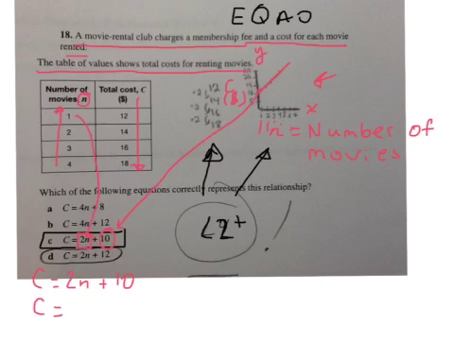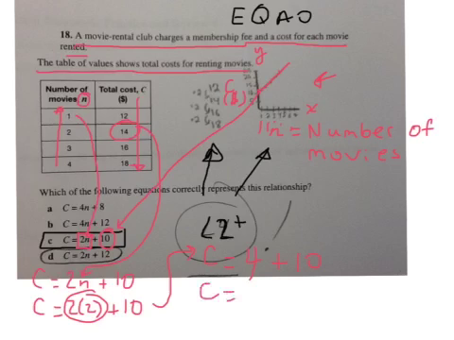Well, let's use the example of 2 movies rented. So instead of the number n, or unknown number n, we're going to actually put in a 2. And we see that that equation is going to work when we sub it in. So when we look at 2 times 2, we know that is equal to 4. We keep the plus 10. So our cost of renting 2 movies is $14, which in fact they show in the table of values here in this column. Let's try it for 3 movies, just for practice.